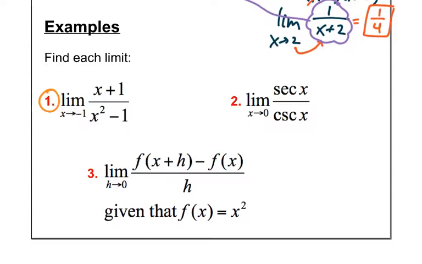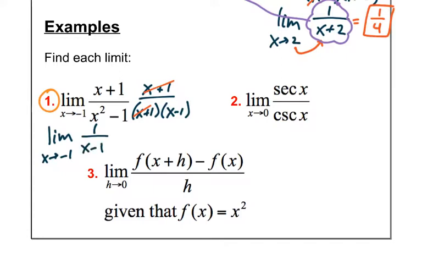So therefore step 2 is, let's try to do some algebra magic. Top is fine, bottom is difference of squares. Good. And things cancel. And that changes to the limit as x approaches -1 of my new function, 1 over x minus 1. Now, can I plug in -1? Yes, I think so. Let's see what we get. 1 over -1 minus another 1 is -2, or -1/2. That's the limit for number 1. You tried to plug it in, didn't work, so do a little bit of algebra magic, and it works great.